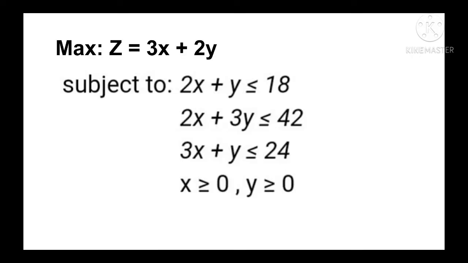Now let's solve a linear programming problem by maximization. What we have here is an LP model. We use x and y as our decision variables for quantity of what we buy, produce, sell, or transport. As we see in the problem, z equals 3x plus 2y is the objective function we want to maximize. The next equations are called constraints.